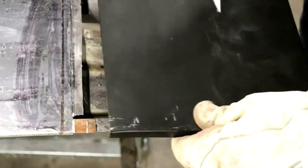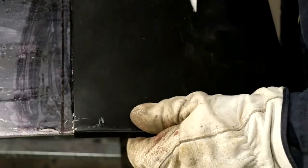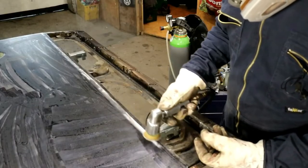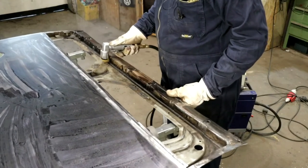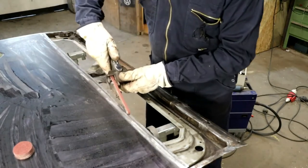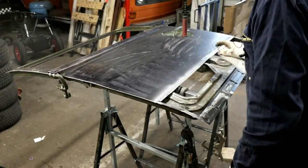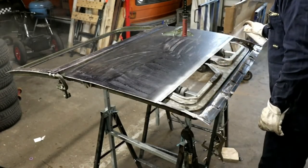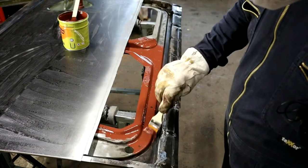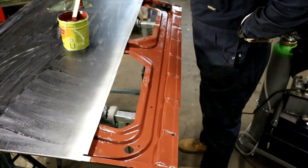The outer sheet is welded to the old sheet with an overlap. Right and left over the carrier, sheet metal is then cut out so that we can butt weld it there. After the areas of the inner support plates have been cleaned, I paint them with anti-rust paint.